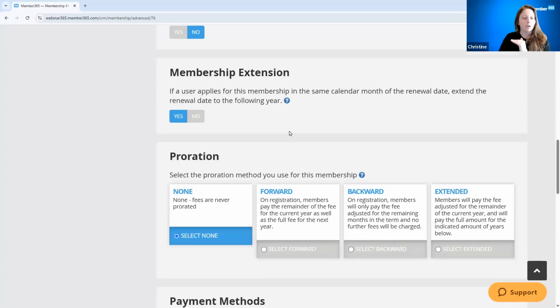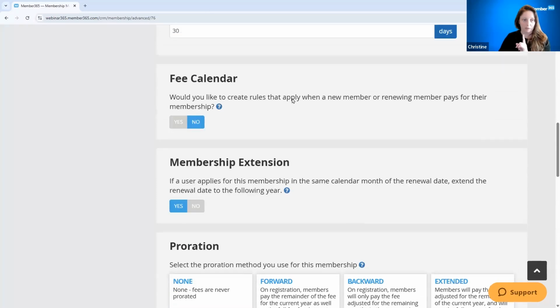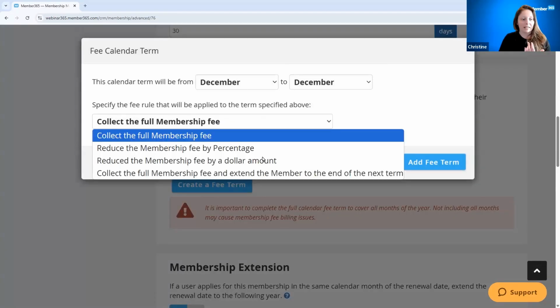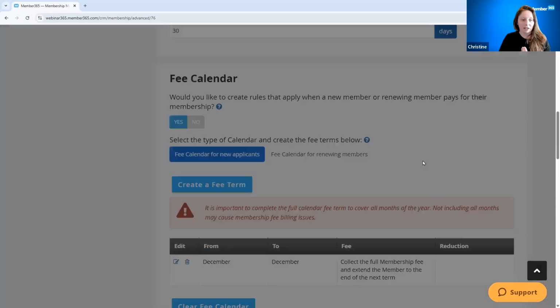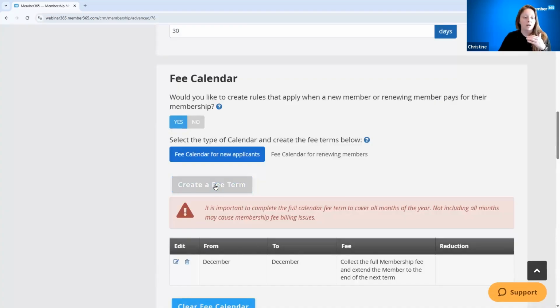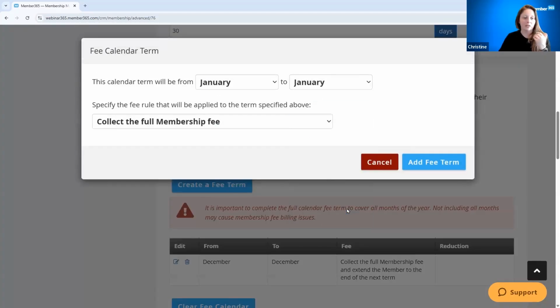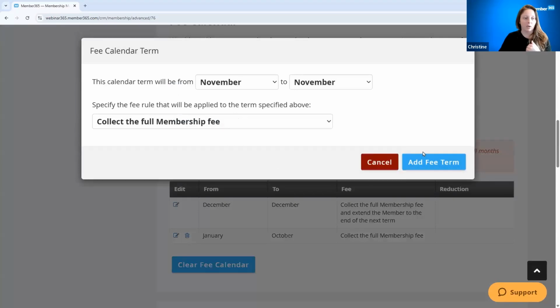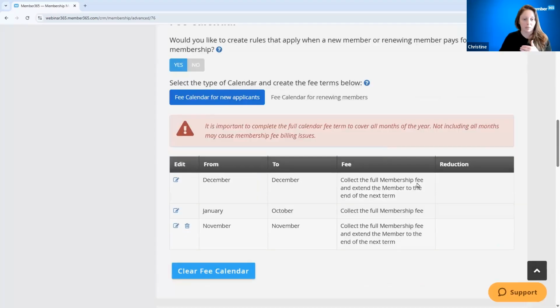Now, you only want to use one of these types of proration. I see typically people using the calendar. And the reason for that is they like to offer extensions for November and October. So this is what I typically see for anyone that has an annual membership.